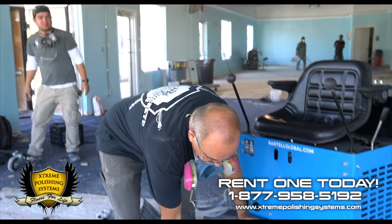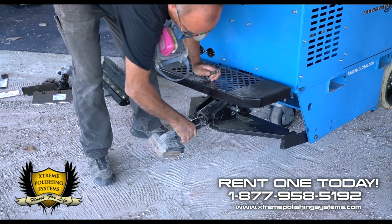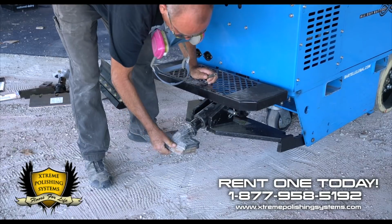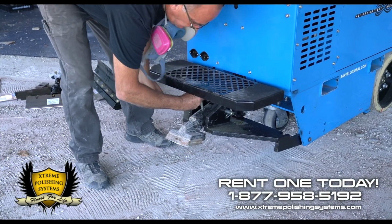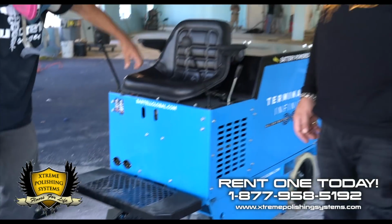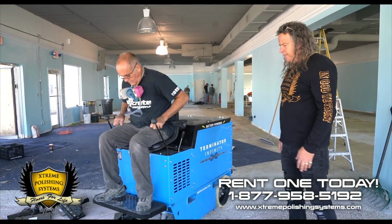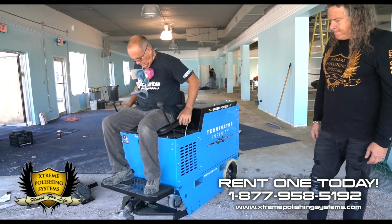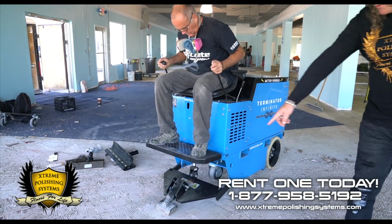The towel that is there, you can use this. So this is some nasty tile that's been set in thin set pretty thick. It's on top of terrazzo. Jimmy's got a 6-inch blade on here, and these blades are super durable. You can sharpen these with a carborundum blade. You might get a good picture of exactly.